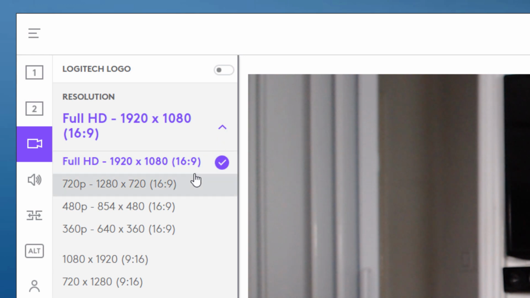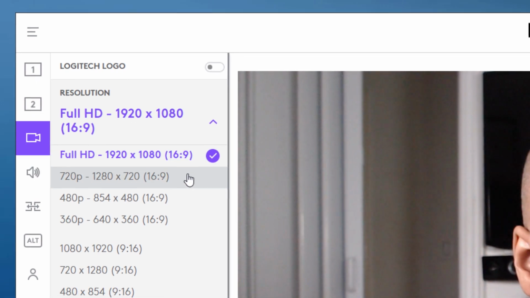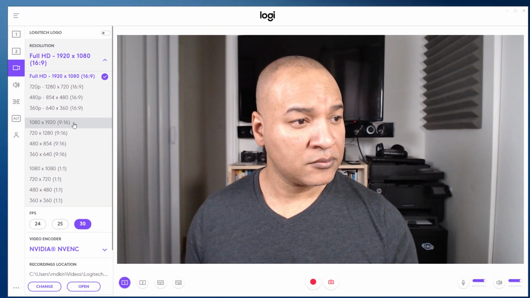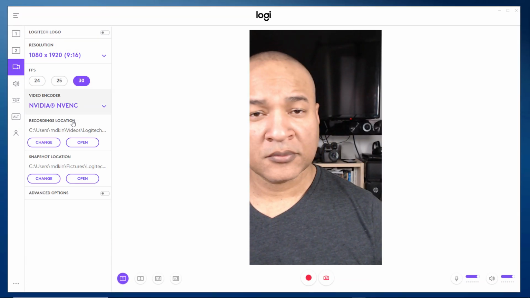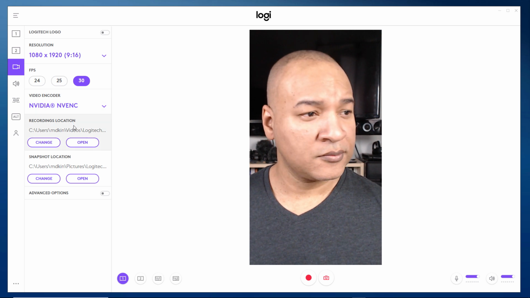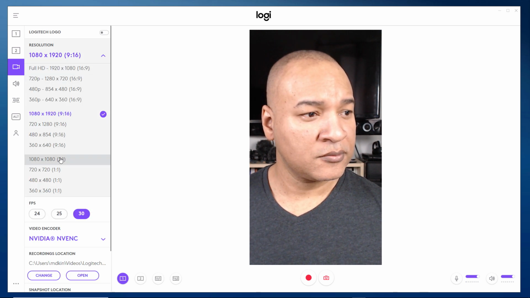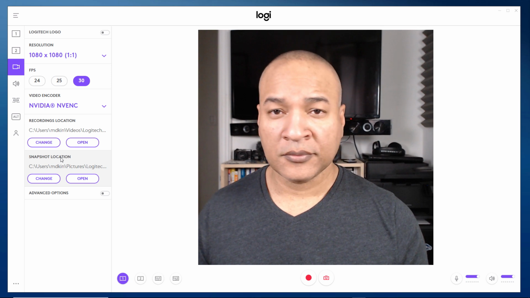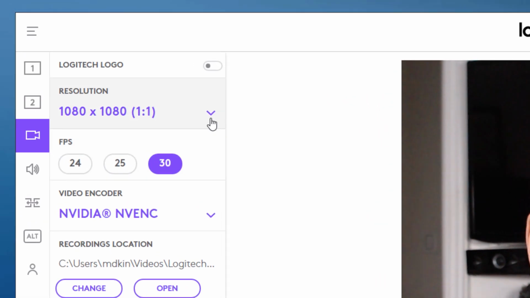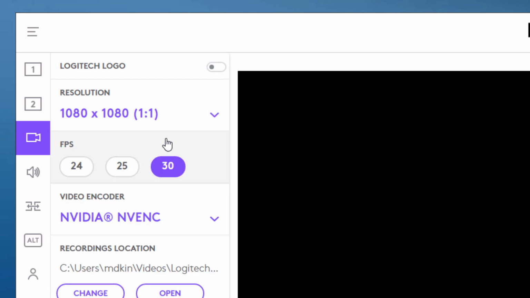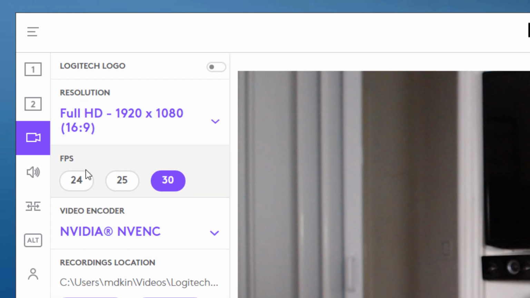These settings are dependent on my webcam. I can choose the highest quality my webcam can generate, which for my Logitech C920 is Full HD 1920 by 1080, or I have other choices, including Portrait 9 by 16 for viewing on smartphones, or Square 1 by 1 video for viewing on some social media feeds. I can also select a frame rate for my recording, again based on my webcam's capabilities. I'll set frames per second FPS to 30, but if the motion starts skipping or stuttering, I can drop this down to 24 frames per second to reduce the load on my machine.